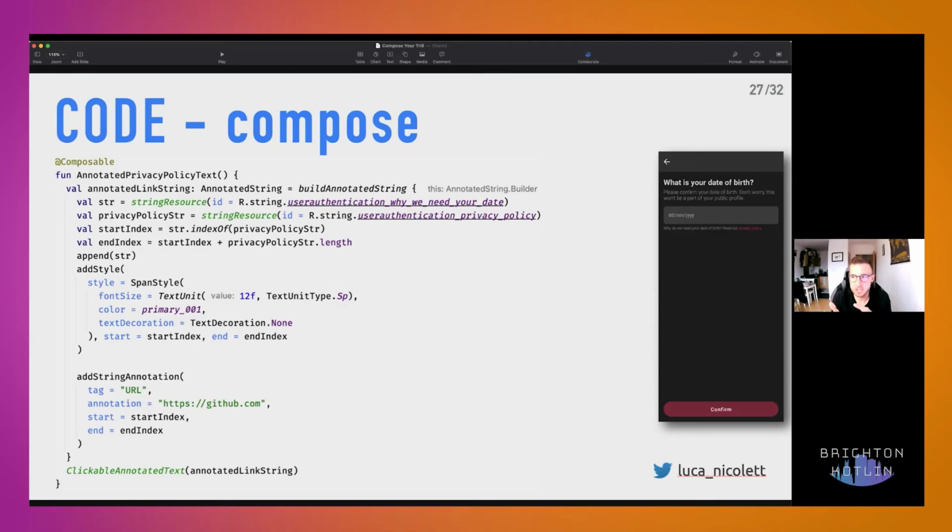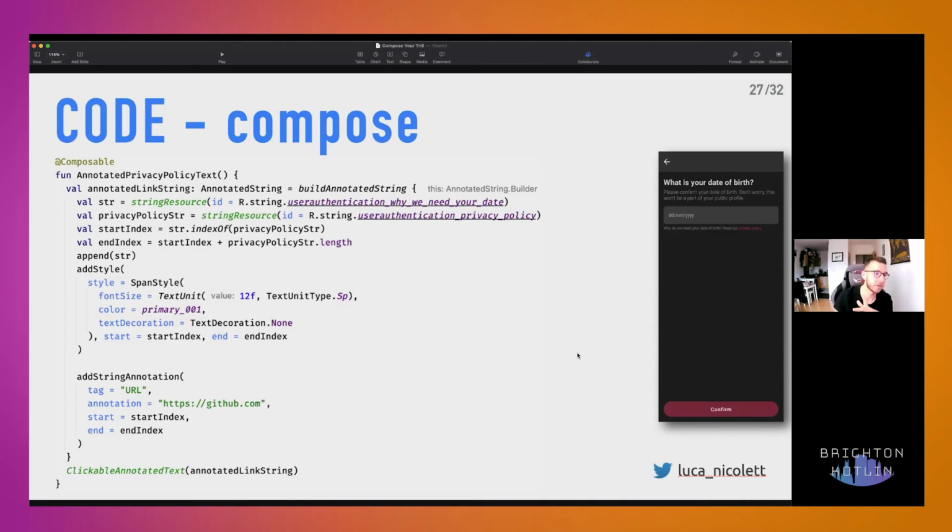We get the indexes, we add the enter string to the annotated string, and we then add the style in the correct position of the string, adding as well the annotation, which is a URL, from start to end index. Well, it's now pointing to GitHub, as I just didn't want to showcase our link for the privacy policy.